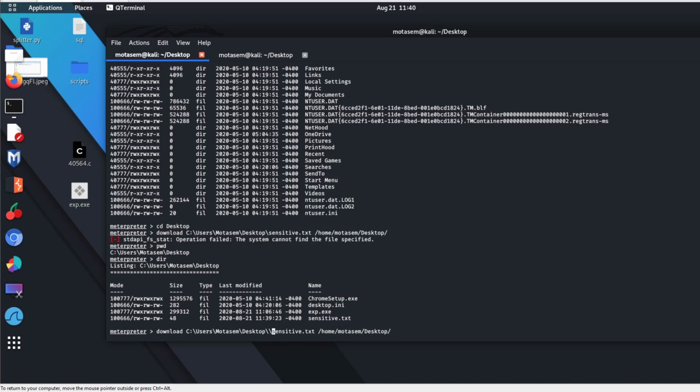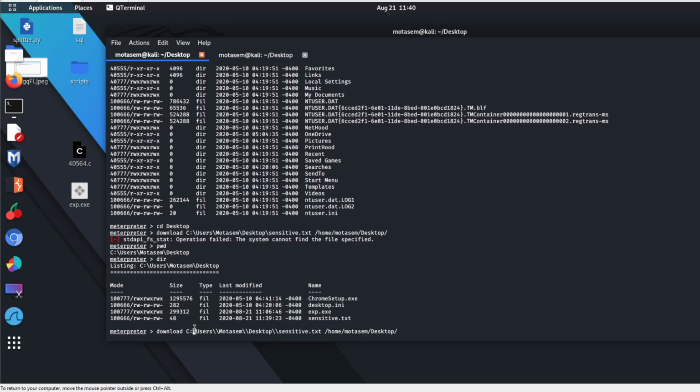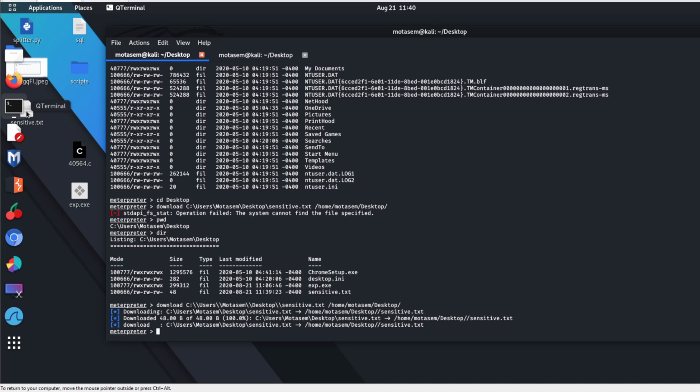We put one here, one in there, for the last one, and the last one. Try now. Okay. So now we got the file, and that's how you exfiltrate files.